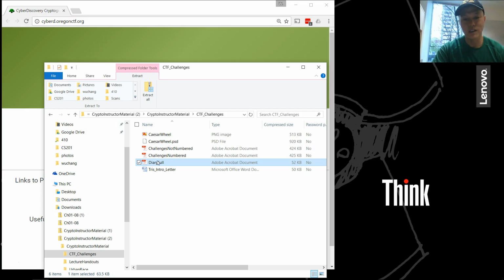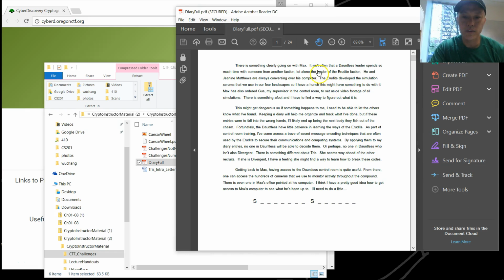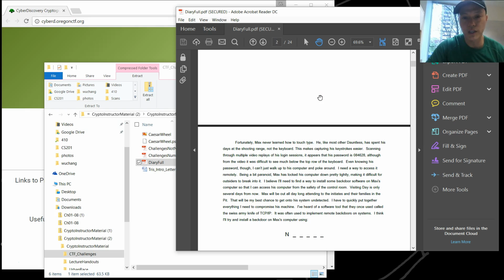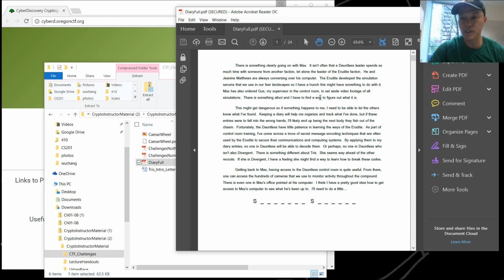It'd be a pain. So in the instructor material, if you double-click the full diary, I did password protect this just in case students came across this and wanted to decode it themselves without actually solving any of the cryptography puzzles. So the password is cyberpdx in lowercase. And then you'll see here there are 24 pages, and each one corresponds to a single day in the diary. Students will get these as 24 different files that are each password protected.